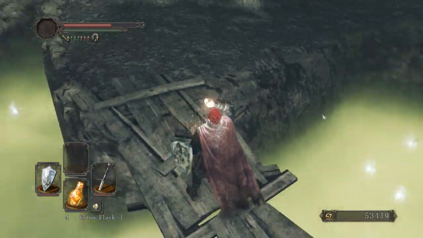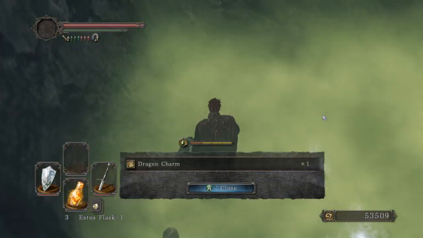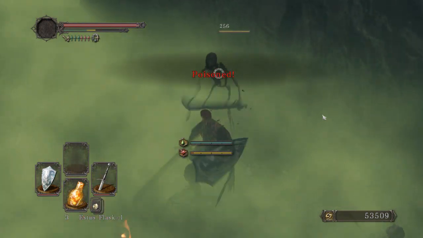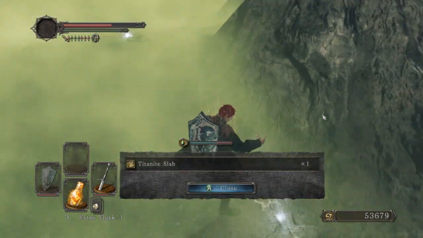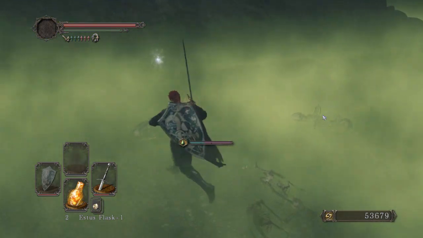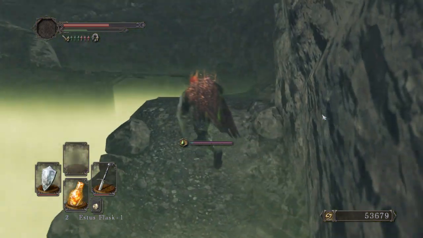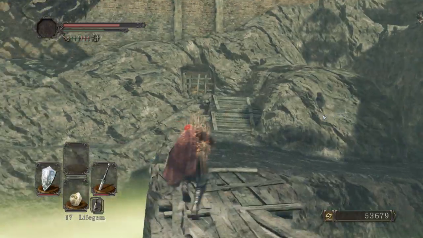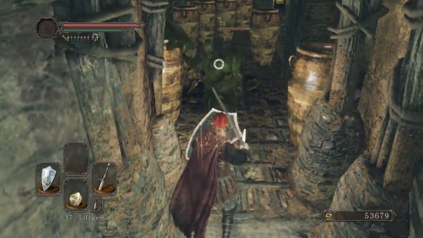There we are. Alright, now we can get all the goodies. Like a Washing Pole, Dragon Charm, Chameleon, and a Titanite Shard, which, okay, the Titanite Shard's not super important, but we got it. The real takeaway is the Titanite Slab right there. Alrighty. So now we can start making our way back up here and hopefully make some progress.